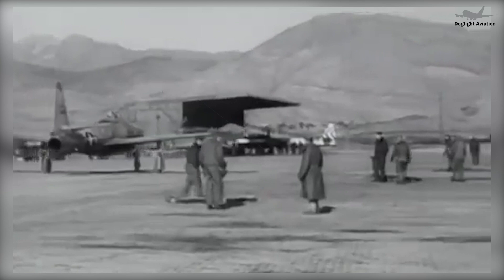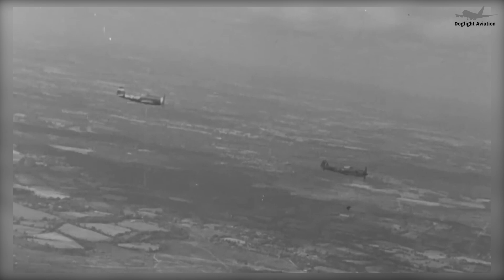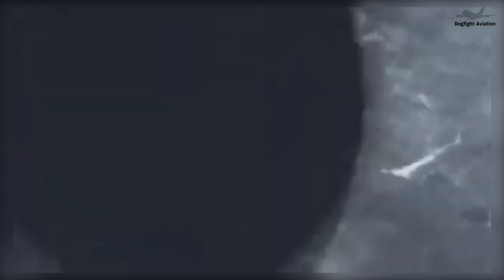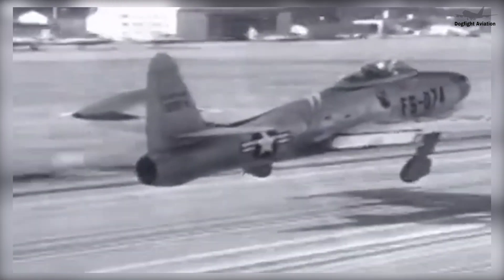To avoid getting caught in the apocalyptic blast, the Thunderjet employed a low-altitude bombing system to semi-accurately toss their nuclear payload while climbing, then bank sharply to the side as the deadly warhead arced away. The sturdy and steady F-84 also served as a platform to test new concepts, most importantly pioneering aerial refueling of jet fighters. But some of the ideas didn't exactly pan out — an attempt to modify the F-84 to be towed behind the B-29s it was meant to escort, to extend range by saving fuel, ended in a deadly collision. F-84s were also tested with rocket boosters so that they could perform zero-length takeoffs from truck trailers, should a nuclear war destroy all the airfields.